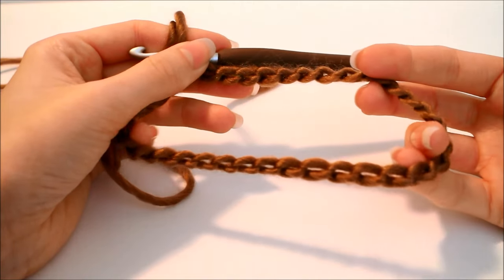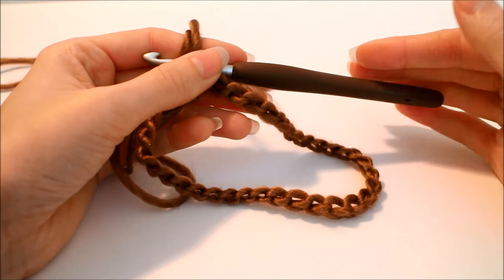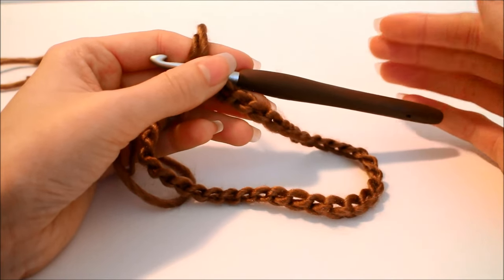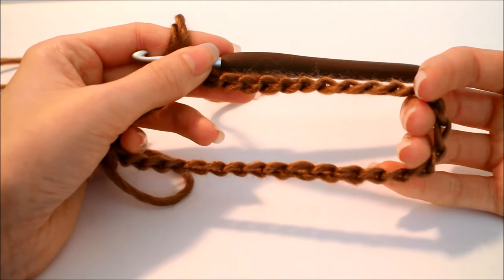If you need to make it smaller, then you'll simply use fewer chains. Now you can do this based completely on what fits you. There's really no modification that needs to be made to the pattern. You just want to make sure that you start out with enough chains to fit around your leg.